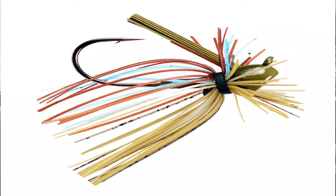Oh, and I keep forgetting the dang finesse jig. Finesse jigs are awesome to throw around when the bite sucks. Like, you're struggling. You think they should be in the brush or the weeds or laydowns or whatever, but you're not getting bit. That little finesse jig, I'm gonna show a picture if I can. I probably already did, but I'll show another one. Whatever. That thing just works.